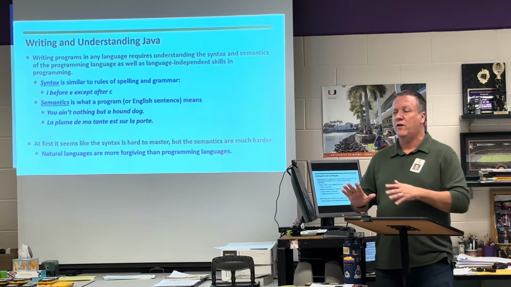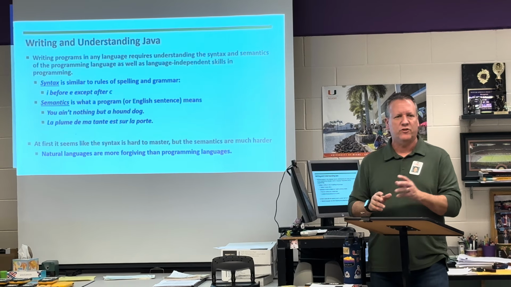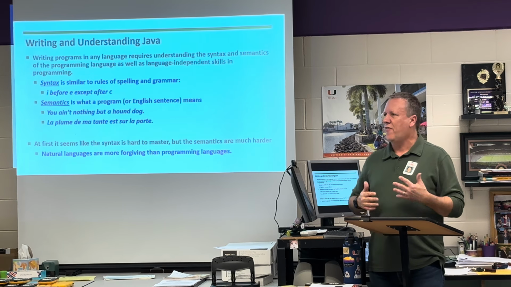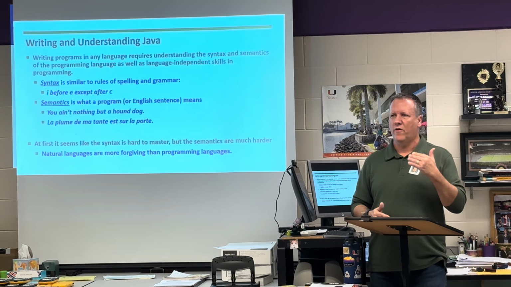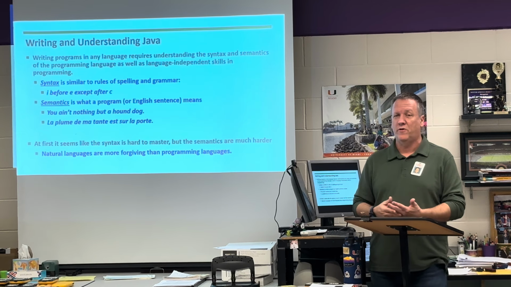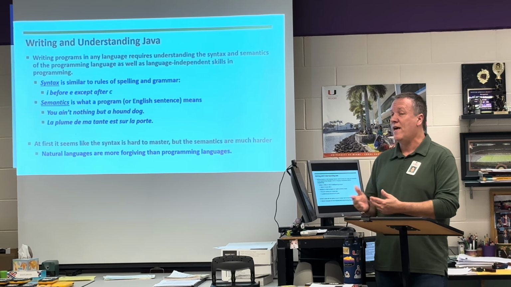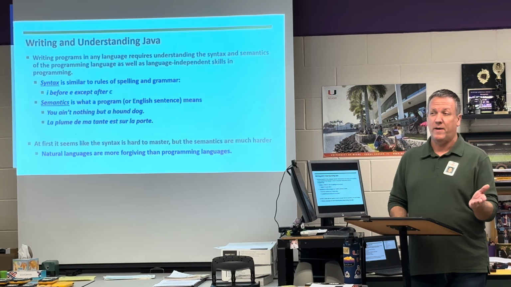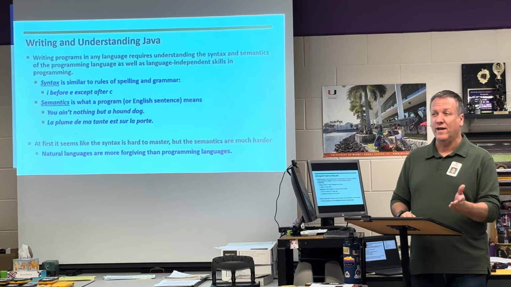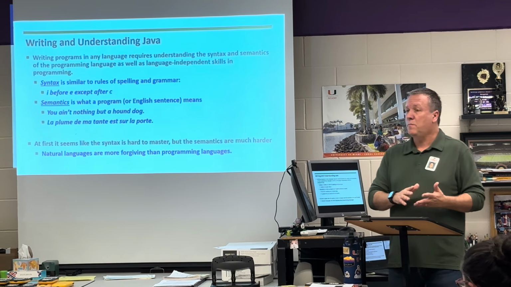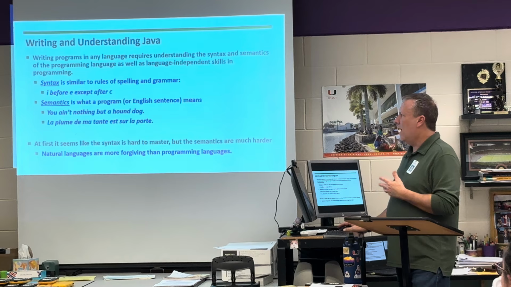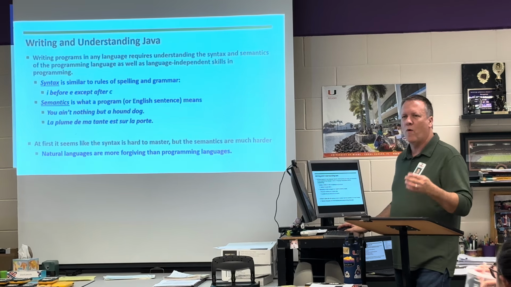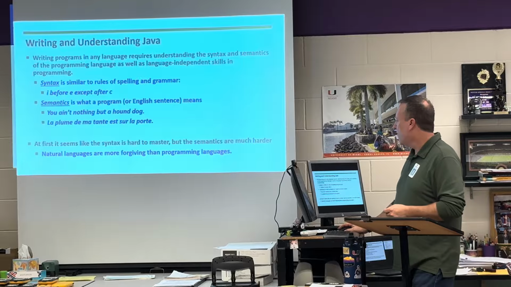Earlier on, it's easy to get caught up in the syntax and go, oh, I'm having a hard time with this. But once you get rolling into it, then you have to think about the algorithms, the process. What are the steps I do? That's actually the part that gets a little more difficult. It's like I can teach you Spanish, but I can't teach you how to write a best-selling novel in Spanish. That's tougher, right? So we do the grammar rules. That's the easy part, so that's what we're going to focus on a lot. It's going to seem like the syntax is harder, but stick with it. After you start doing it for a little while, it comes really, really quickly.